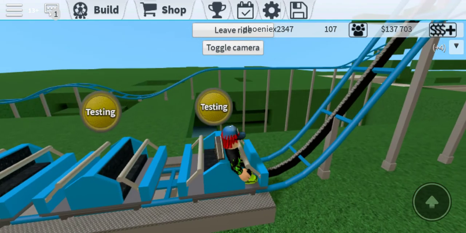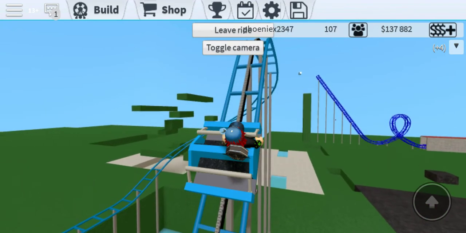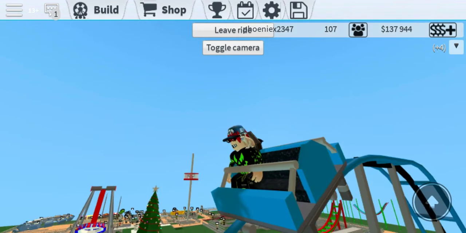Here's the off-ride. If you don't know, at Six Flags Great America, there was a roller coaster called Rolling Thunder. It was a spin coaster.